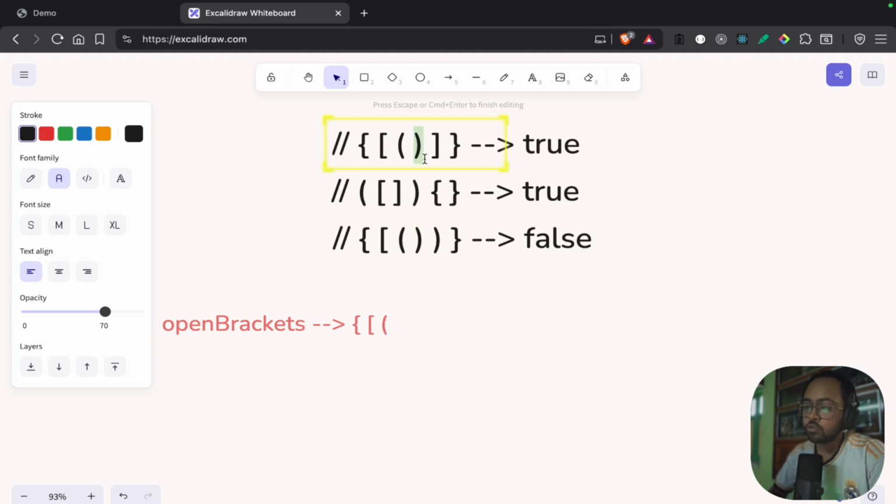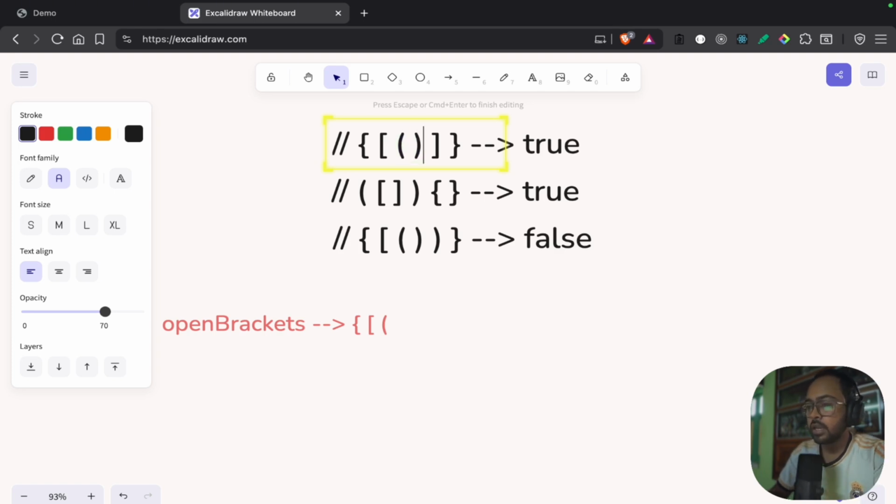And as soon as we encounter a closing bracket, we will check what is the last encountered open bracket that we have seen. The first closing bracket will be just the corresponding bracket of it. So this is the first closing bracket, and since we are getting a closing bracket, we will see what is the last opening bracket that we have seen. So these two will be matching, right? This will be the opposite opening and closing bracket. So that is the logic that we will follow.